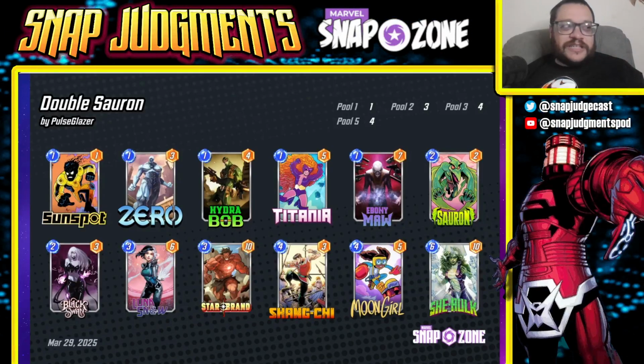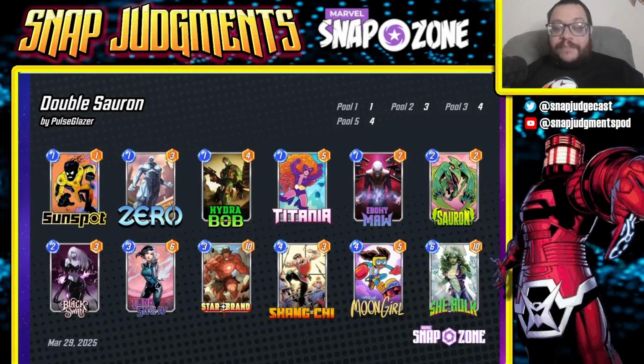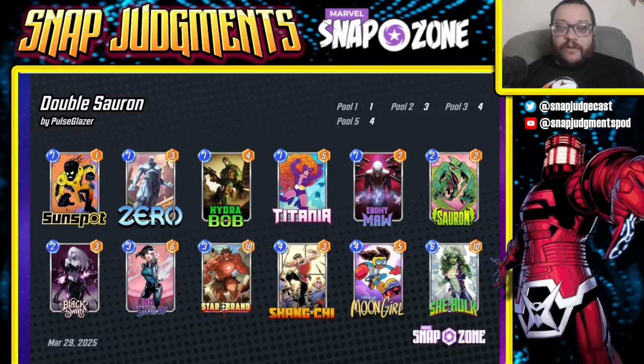She's great. She's also 6 power, and that's just a lot. There was a game where I drew her late, and you just go, all right, I'll happily play a 3/6. That seems fine to me. Like 6 power, that's the power of a 4. You're getting it for 3.